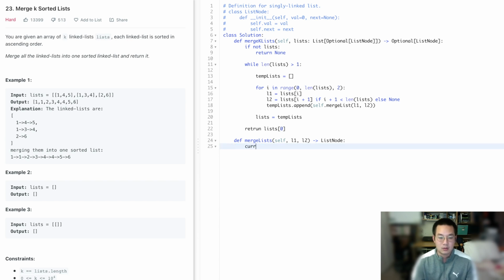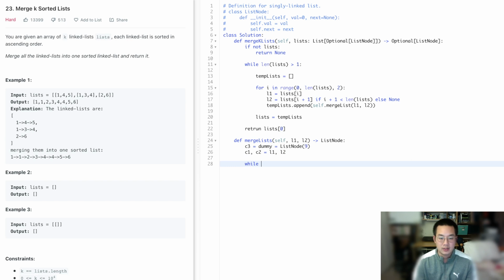Pretty simple. So C3 is equal to dummy, which is equal to linked list node. That's where we're going to begin. Let's just set it at 9. Doesn't matter where we set it. C1, C2 equals list 1, list 2. Yeah, I think that looks good.